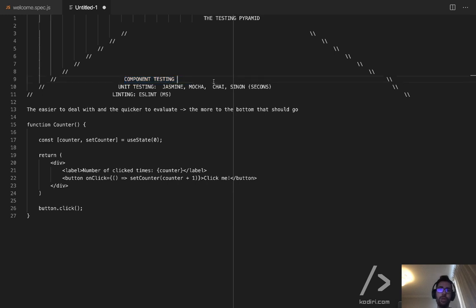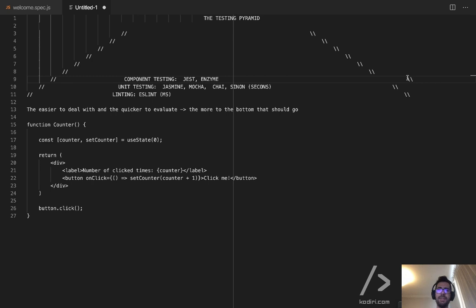Some keywords here. First of all, we've got Jest. Jest is the test runner that enables React testing, and also you've got Enzyme.